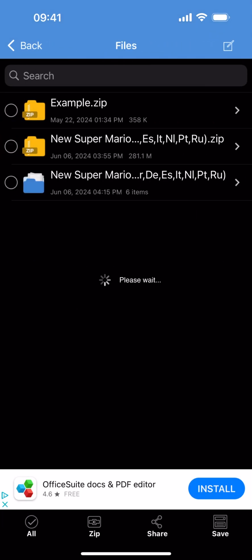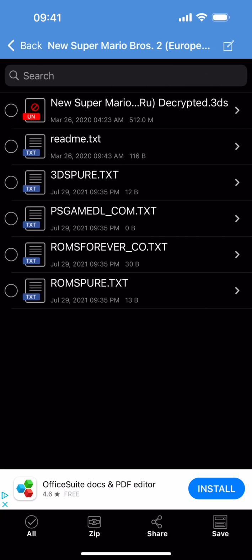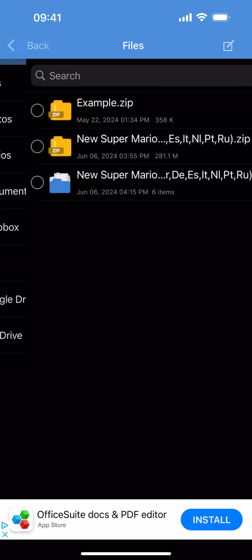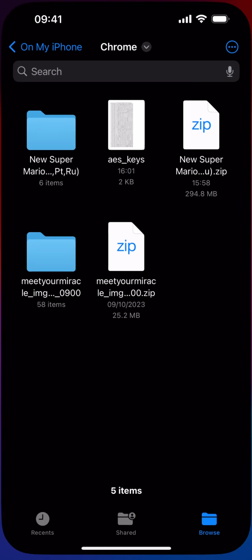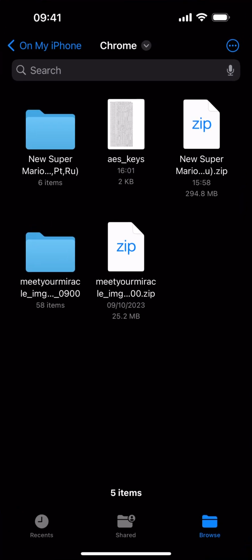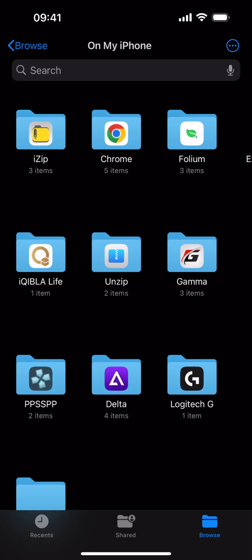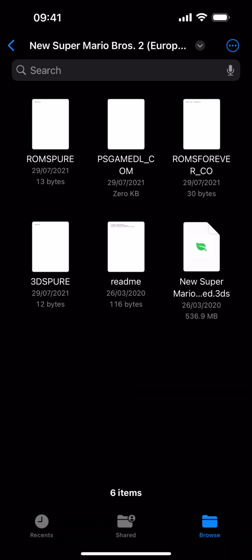It's got to wait a few moments. Once it's done that, there's a folder there now. We're all good. Now you can actually switch back to regular file. This is just if it's like a .7z or RAW or some other file format. Go on my iPhone, iZip, and it's right there. And that's what you would use to import.